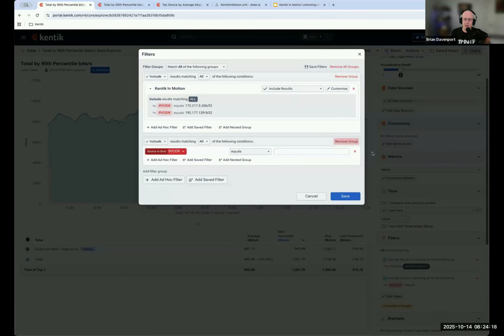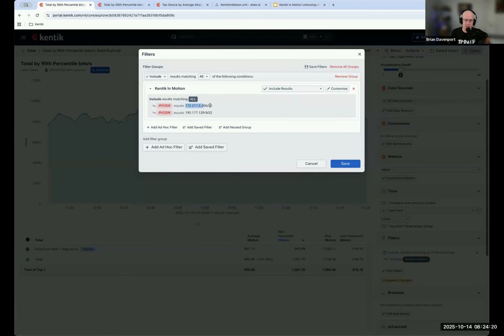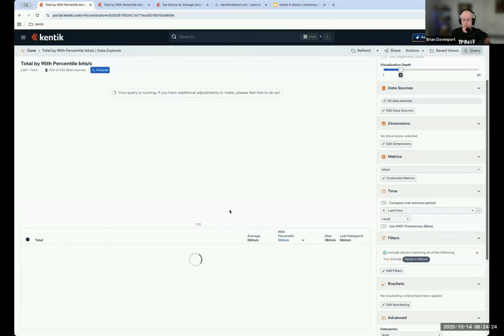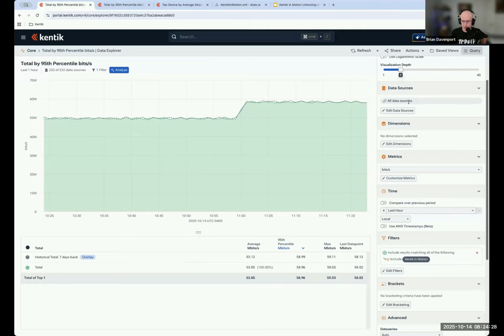So here in my example, what I'm doing is saying, give me this as a source, this as a destination. We'll go and we'll say, or source or destination. We'll go ahead and save our results. And then all of our different data sources have come back. So maybe I want to know where on my network do I see these host pairs? Like, which network devices is this traffic going over, right?